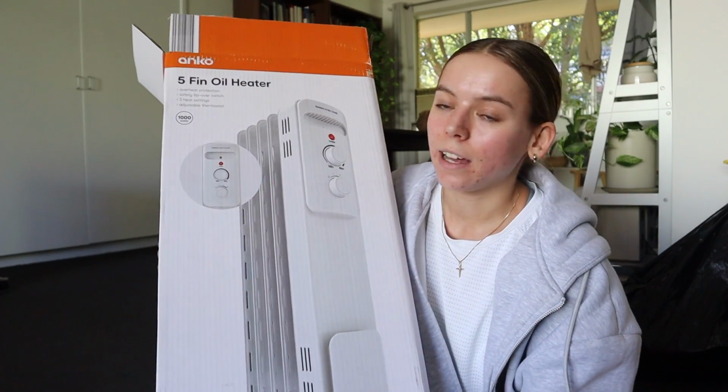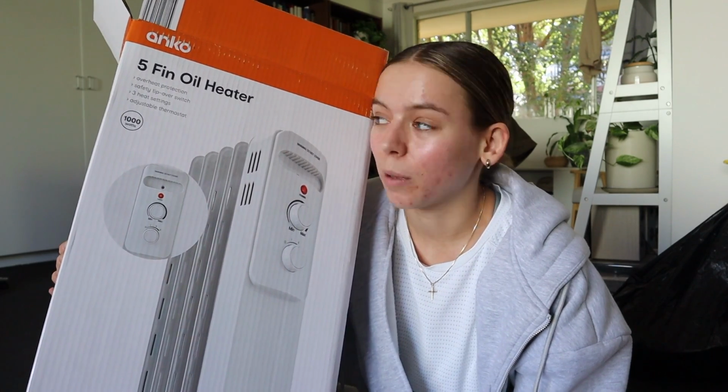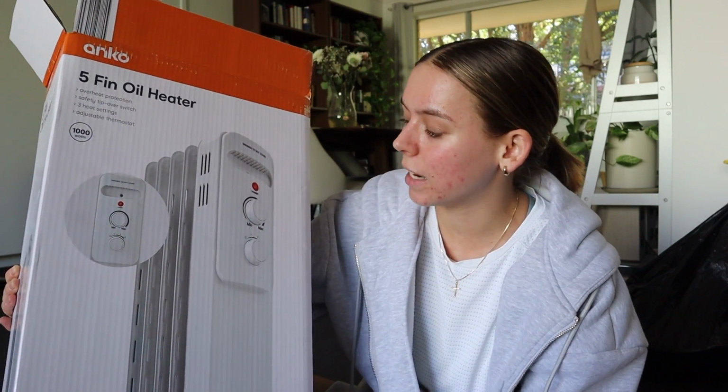First thing is this heater. Liam and I just set it up. I'll probably only use it for like an hour or two in the mornings, but my office just gets so cold and I'm there very early, so this will be very handy. I looked up the reviews and that one was good and it was like $35, so we will see. It also has a 1-year warranty, so that's kind of nice.